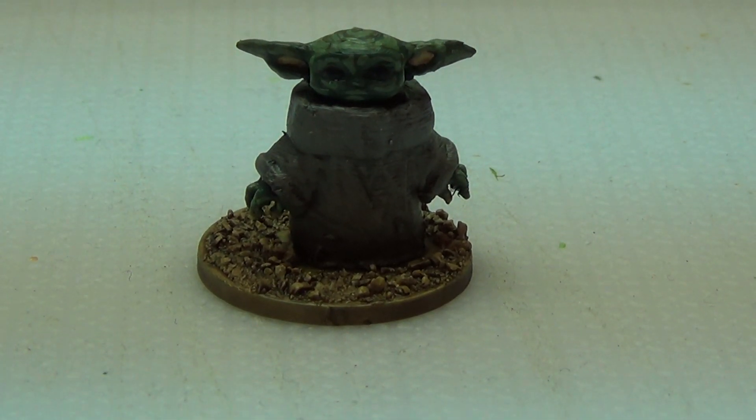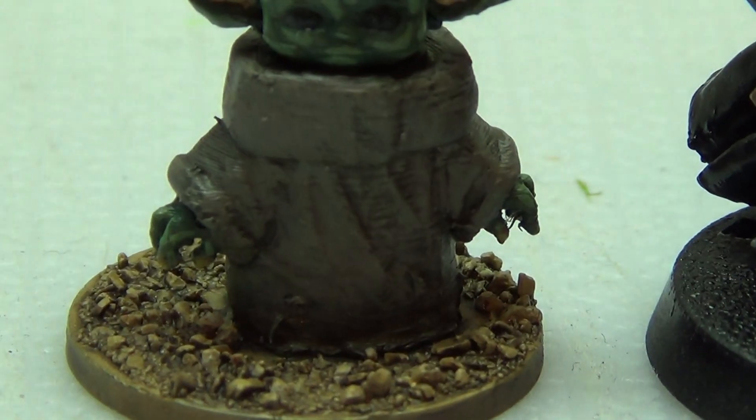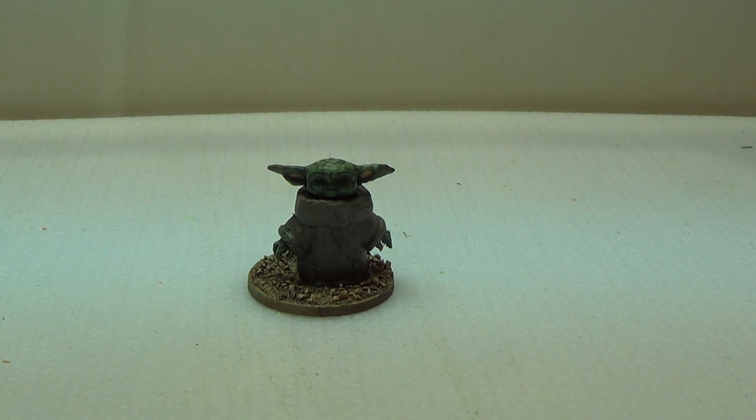I found a file for about a 25 millimeter high one, scaled it down, so this guy excluding his base is about 17 millimeters in height, but he's a bit wider, being 28 millimeter scale. I've got a half-painted Karna here, so let's put him next to it. Perfect scale for 28 millimeter, considering that the Karna is about 30 millimeters — he's one of the taller Games Workshop World of Rings figures — and Star Wars Legion is 32, going 35, so he's gonna be perfectly fine for it.